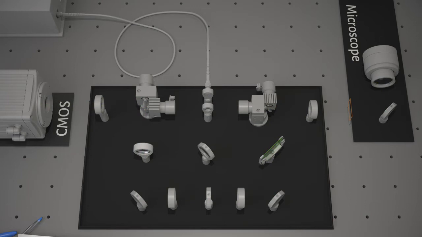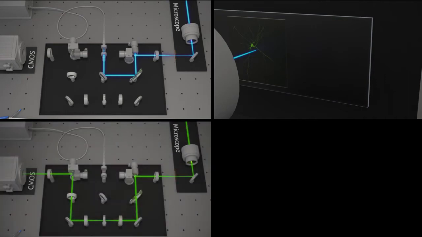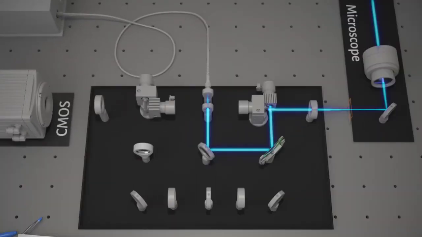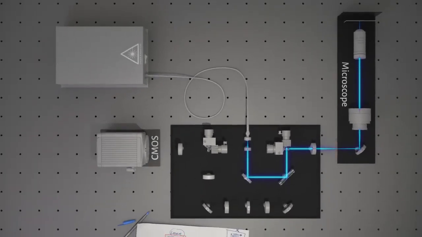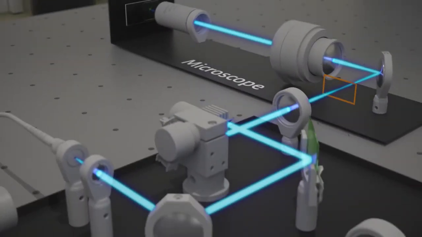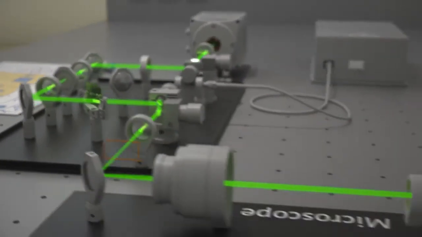To realize this, the RCM combines a standard confocal microscope with an extra independent rescanning unit. So the scanner reads the object on the X and Y axes, and the rescanner writes the image to the camera sensor. Now let's follow the light path of the RCM confocal microscope. First, we examine the light coming from the laser scanning the object. This is the excitation light. Second, we follow the light emitted by the object. This is the emission light.